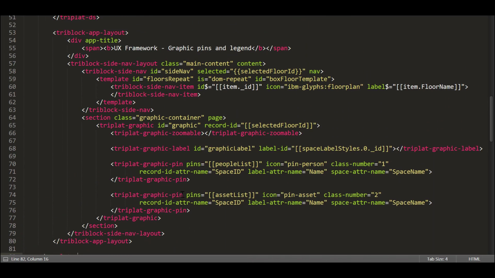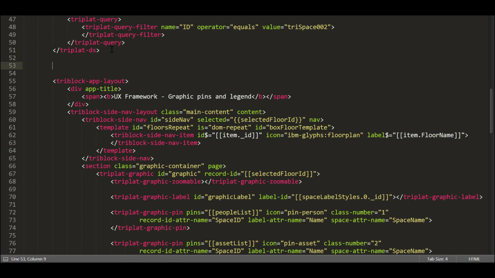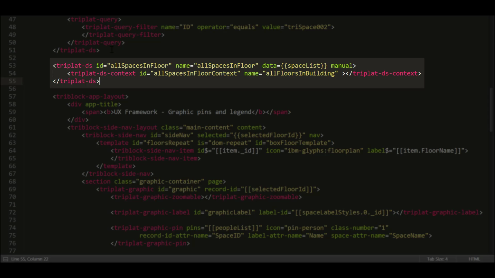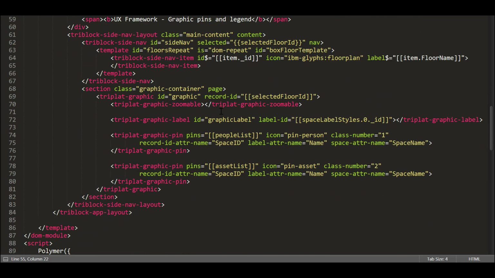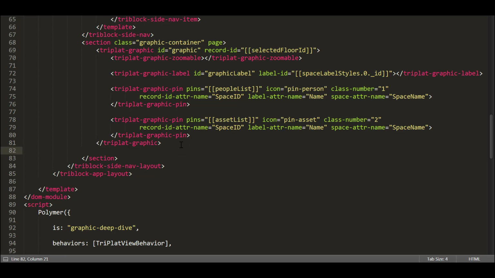Now I am going to show how to add a simple graphic legend that has just one show by section. The first step is to query all the spaces in the selected floor by declaring a triplat-ds element and using the all spaces in floor data source that I have previously created. The next step is to declare the triplat-graphic-legend element.